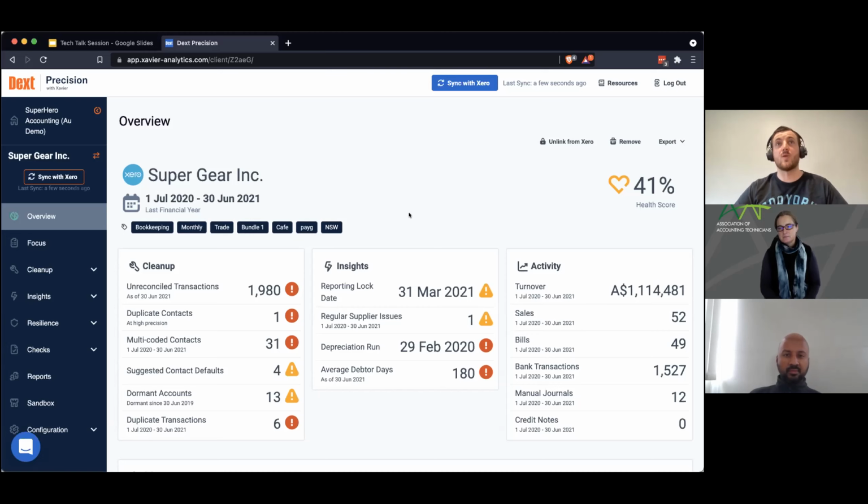Yeah. So really good. We're going to try and make that workflow a little bit smoother. But the way it works at the moment, we can do one of two things. And I'll touch on the subscription structure in a second. So effectively, from a workflow perspective, we would either have you be invited into their Xero file as an advisor or an admin so that you can connect it yourself, or you can invite the client in as a team member with restricted visibility so that they can connect their own file to the tool.